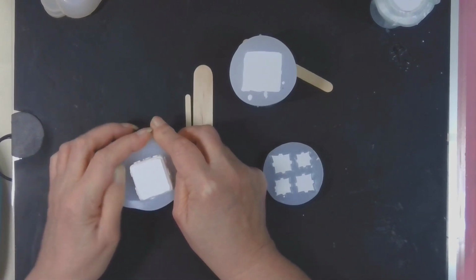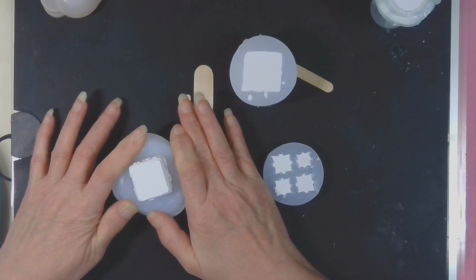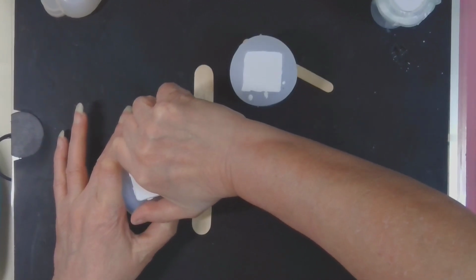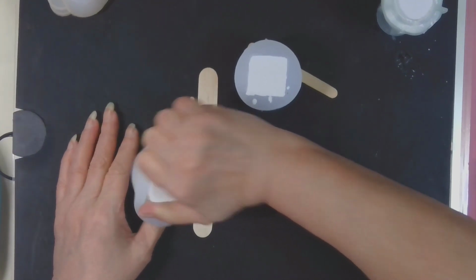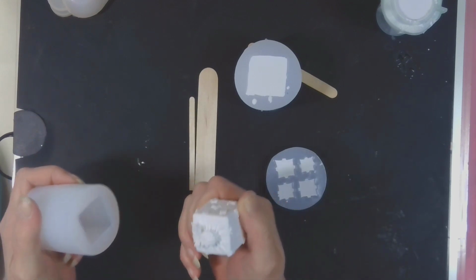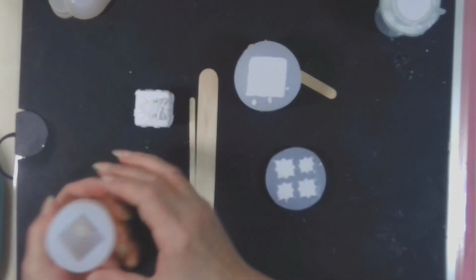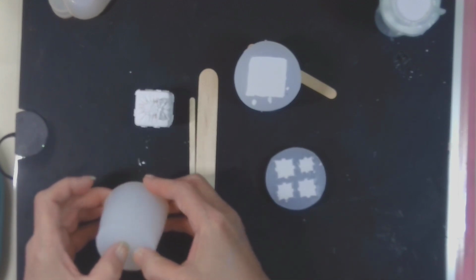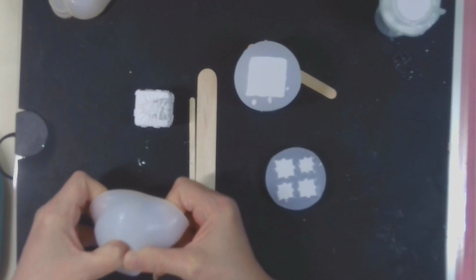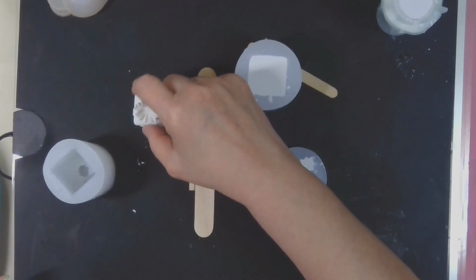And of course with resin-crete you cannot throw water or anything like that down it to try to remove it. Try to hold that down long enough to grab a hold of it. Uh-oh, I'm stuck. Uh-oh, snap. So what'd that mean? Yep, this top piece came off. I don't think this mold really should be used for resin-crete. So let's see if I can push that piece out. There we are. I will try to glue that on.